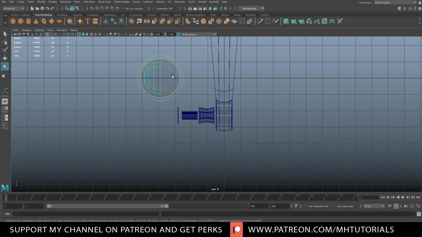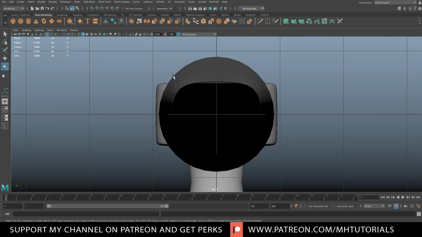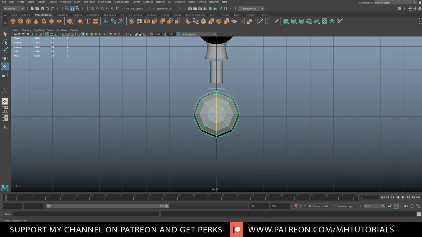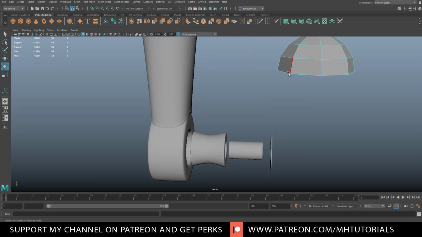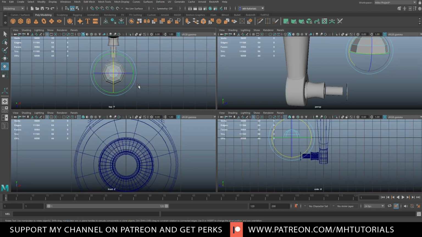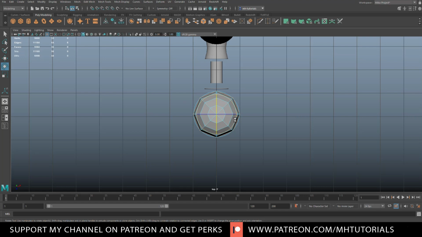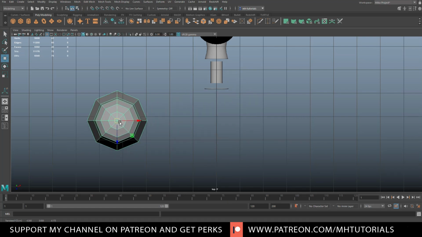Then I'm going to flip it back on its side. Hold down J, flip it like so. Jump to the top after frame, and actually I need to grab the edges from the perspective view first. Right click at the edge, and there we go. Then we're going to go in here, we're going to extrude that. Let's give that some offset. Which would be, I would say, around there, yeah. And let me just move this out of the way for a second, just to get some space. All right.